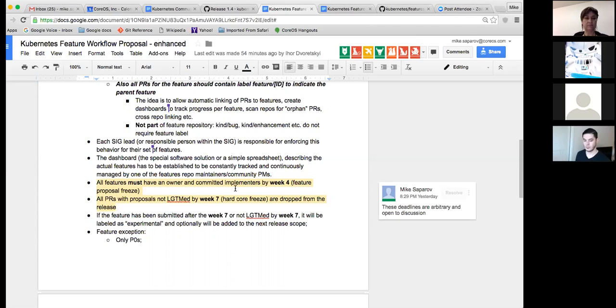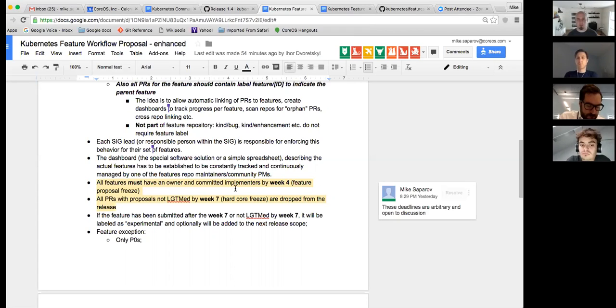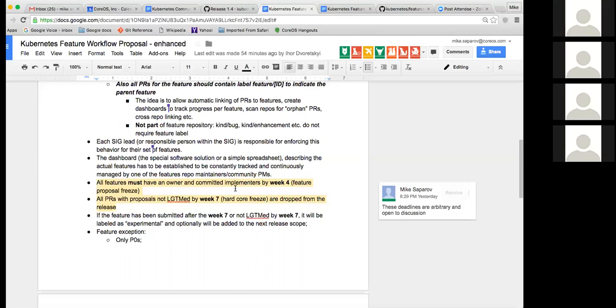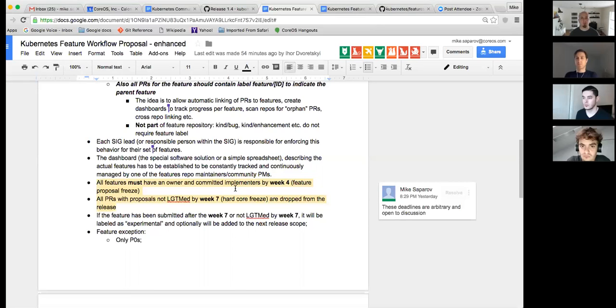Could you comment on large features that might get implemented over time in a phased way? Some people might call that an epic. The idea that you might have a big feature that is open over multiple releases, or is the thought here that it should get broken up instead? I think the intent is that we can have a feature and call it an epic, as you pointed out, but then have sub-features which fit into a single release.